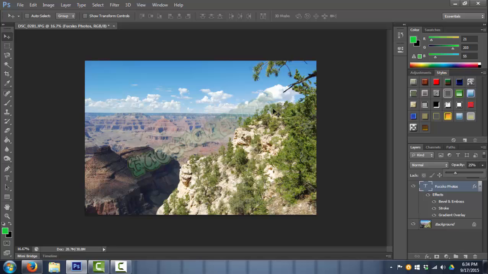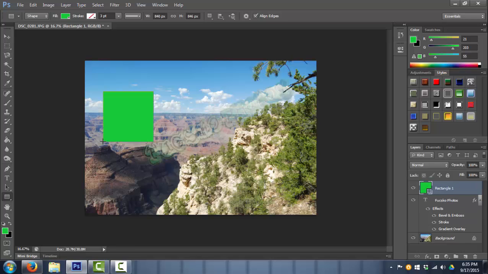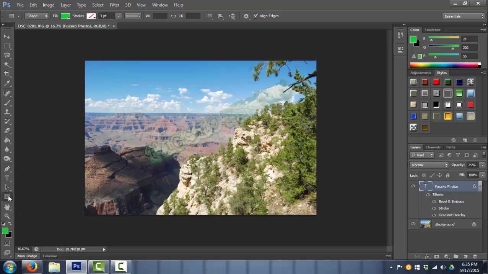If I was a professional photographer, they could then fill out an order form and order a print of this picture. Now I could go one step further and add a copyright symbol, or a registered symbol, or a trademark symbol. So we're going to look at custom shapes here in Photoshop. Two tools underneath my text tool. It's a rectangle. I could draw a rectangle. It's not too exciting for us, so in photography class, I'm going to right-click the rectangle tool. There's a bunch of other drawing tools here, and there's a custom shape tool.